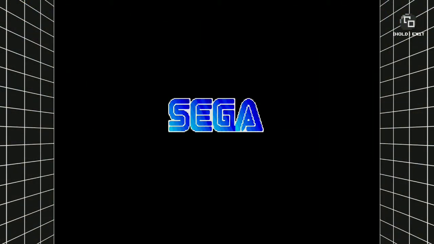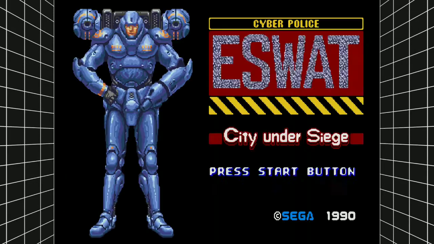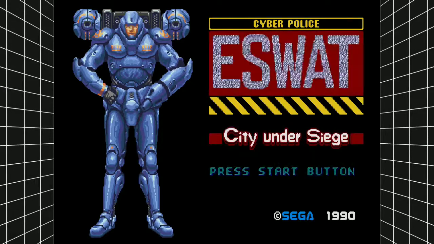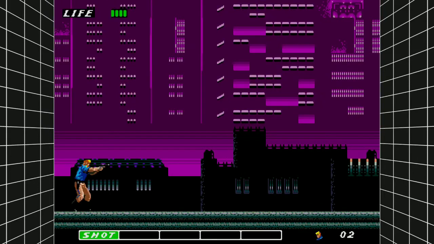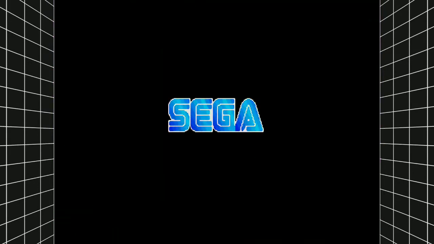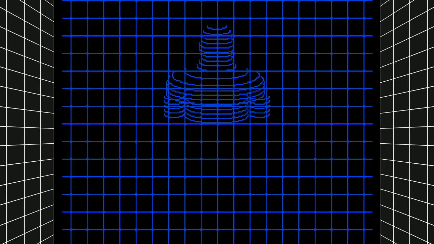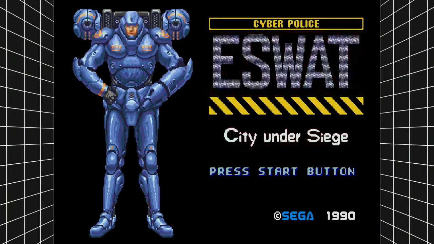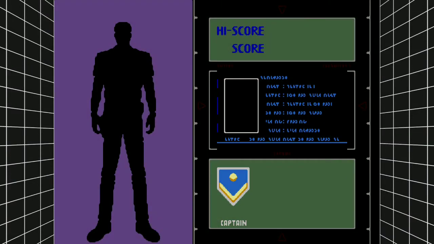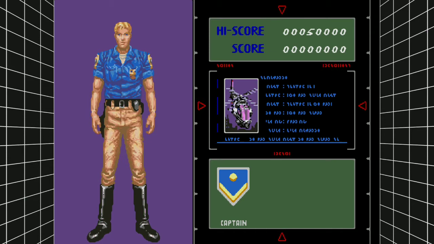E-SWAT. This is a game I actually beat back in the day. It's a lot of fun. So he plays a cop, and eventually, at the second level, I think it is, no, third level, you end up getting that suit, and he had various weapons. It reminds me of a cross between Contra and Gradius, in the sense that it's a run-and-gun shooter, but you can swap weapons once you get the suit.